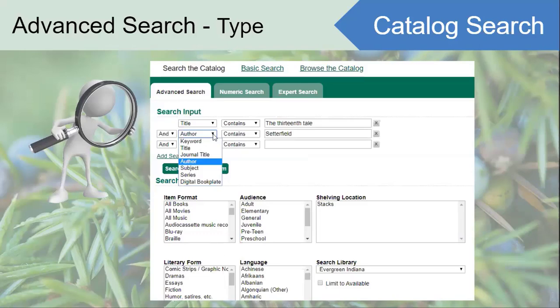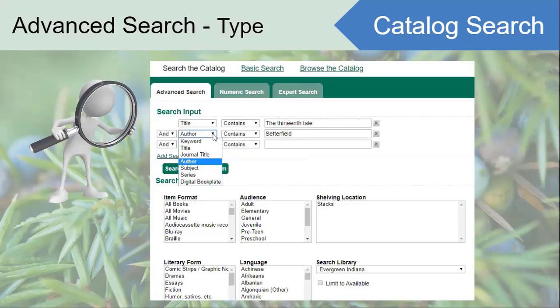You have the option to choose what type of input you are putting in there. Is it the title? Is it the author? There are some options. We're going to be talking about tags eventually, and how to search digital bookplates.